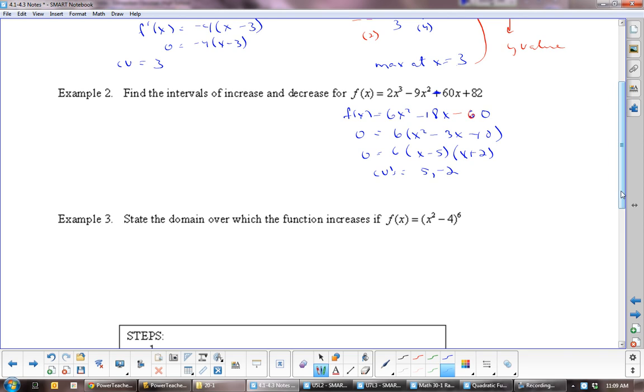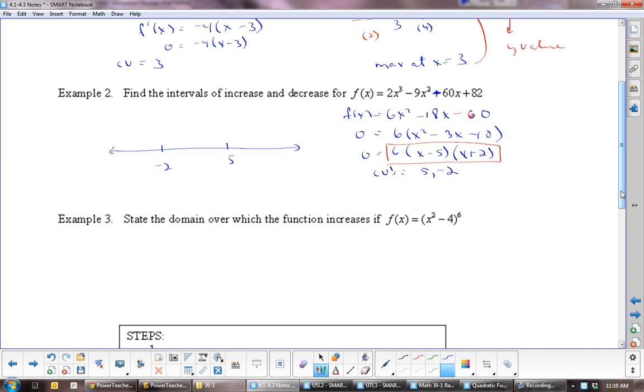Okay, so I did the work on the right. Let's do the graph on the left. So I draw my graph. I'm going to write down my critical values on the graph. I've got negative 2 and 5. So this is where I'm going to test where it's positive and where it's negative, where it's increasing, where it's decreasing. Where it's positive slopes, it'll be increasing in the graph. Negative slopes, it'll be decreasing on the graph. So I always kind of pick the value and I just write it down on my graph.